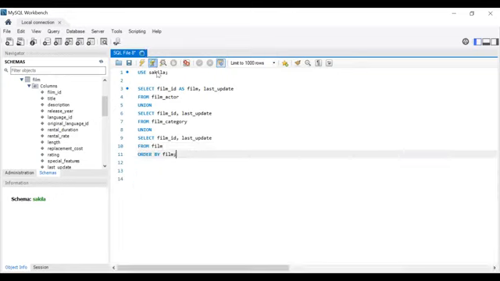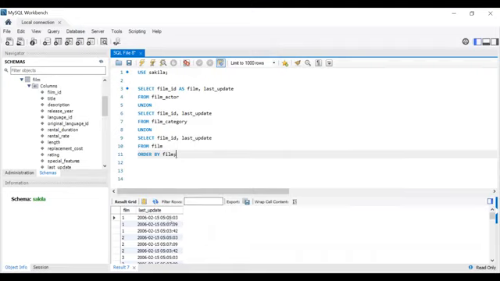In the film table we also have the film ID and last update columns. We execute that, and we get the same thing: the three rows are different, even though they have the same film ID, because the last update is different. Same thing if we use union all: we will get duplicates.